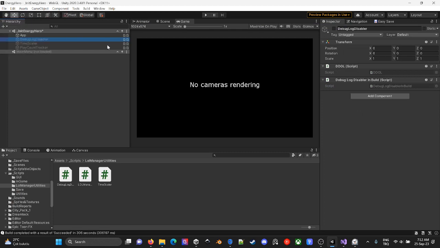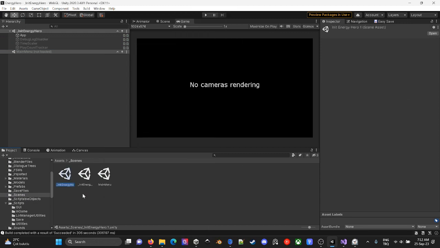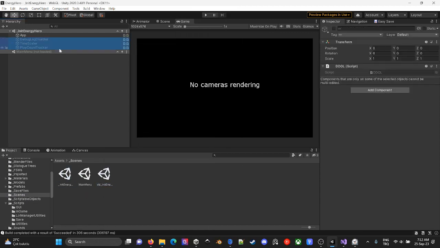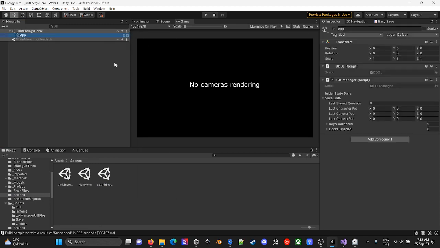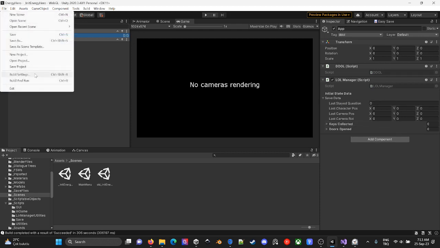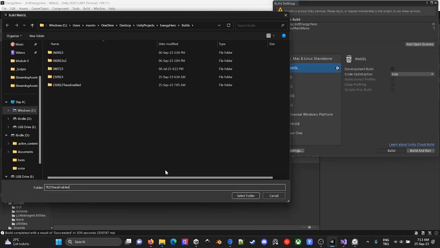Okay, how about generate, and remove these guys and only keep the app. Also this part should be removed in the final build, but let's just build.